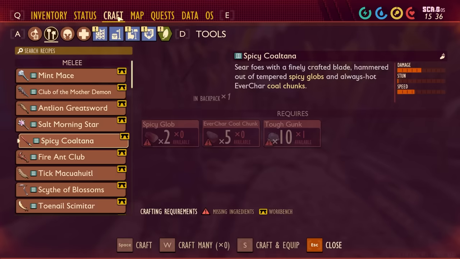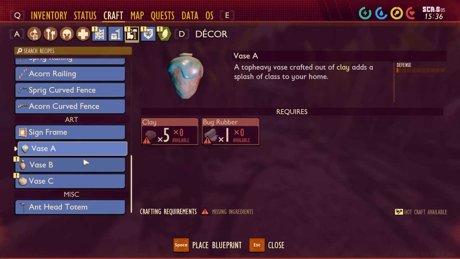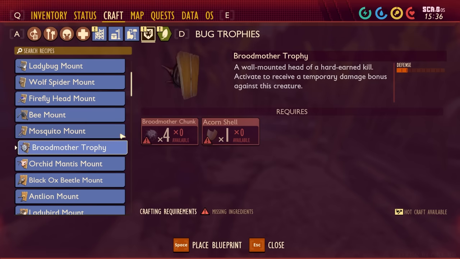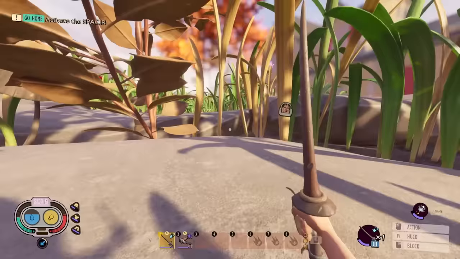Oh, hello, random things that I can make now. A grandfather clock? Vases? Dude, building just got crazy. But what I wanted to look at was there's... Oh yeah, a broodmother mount, an orchid mountus mount, black ox beetles. Hunting bugs just got easier. So why don't we go and find out?